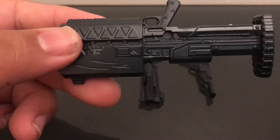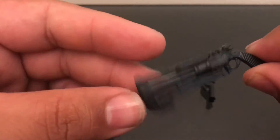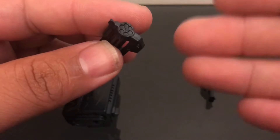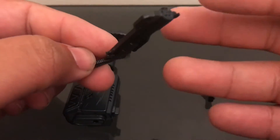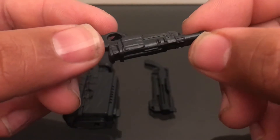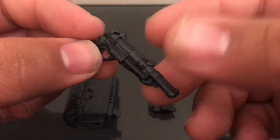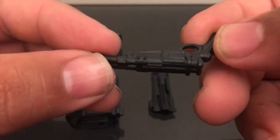It sucks because we've seen Hasbro do this a lot of times. You can peg this large gun into the back of Cable — there's a hole right there for it. His second gun I do like; I think this is a new sculpt, I've never seen this gun in any Marvel Legends. I like that Hasbro has been giving us new guns and it does look futuristic since Cable came from the future. He also comes with a third gun that reminds me of a sawed-off shotgun, and you can holster it. I just don't like that he doesn't come with interchangeable hands to hold both guns.